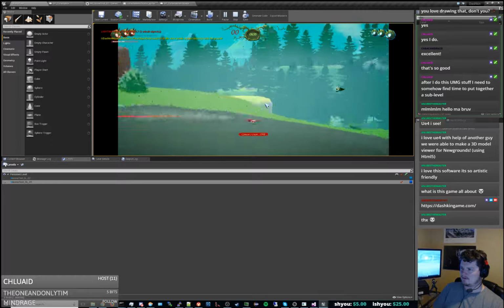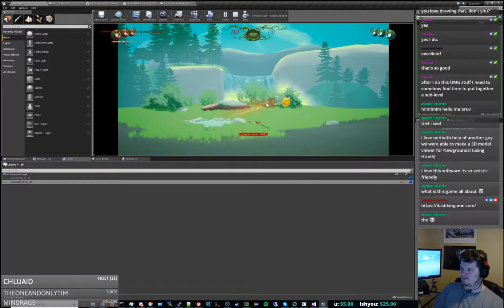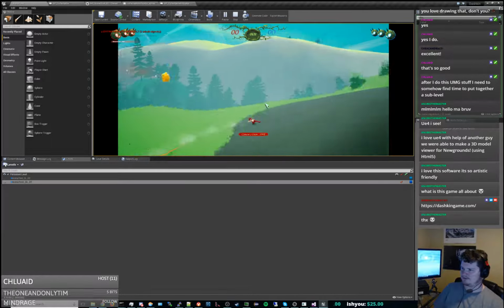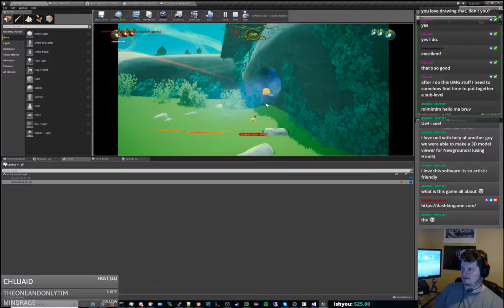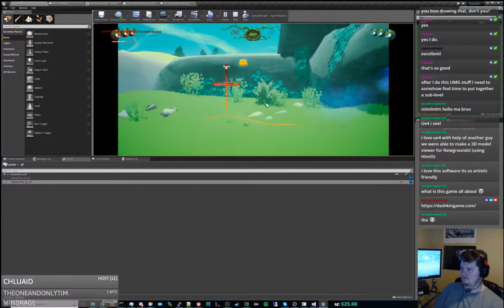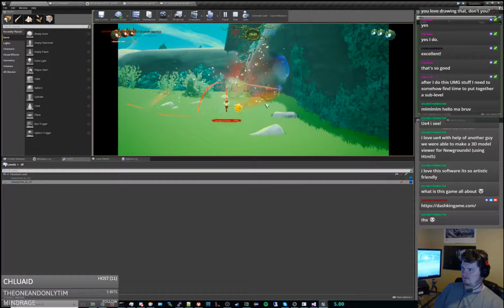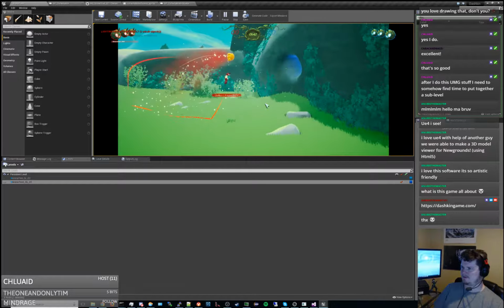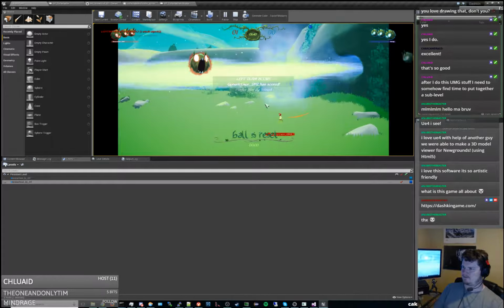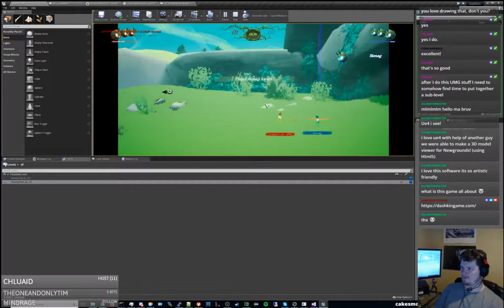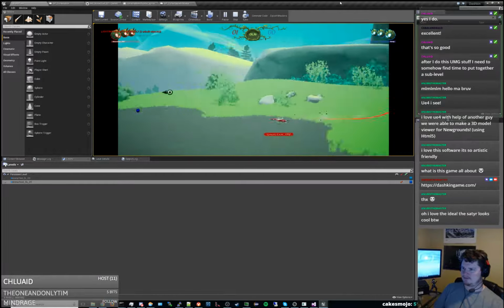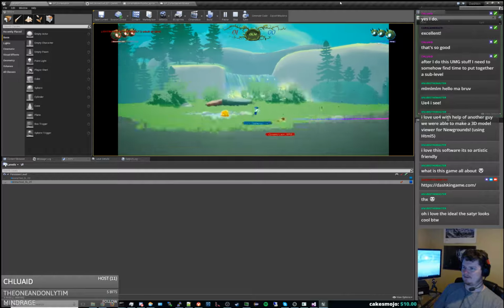So the goal of the game is to score the most points, and there's lots of game modes, and you can vote on all the things you want to do, and all that sort of stuff. So then I can spawn in a couple bots here, and that sort of thing. Play against those guys.